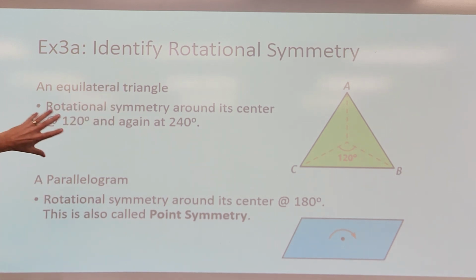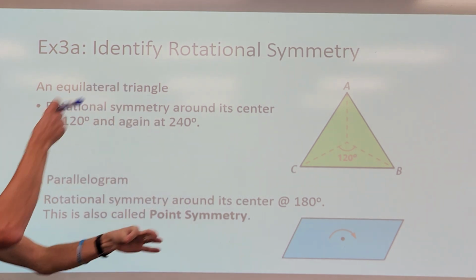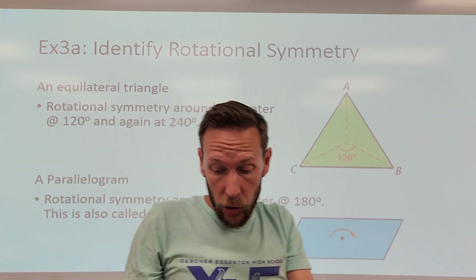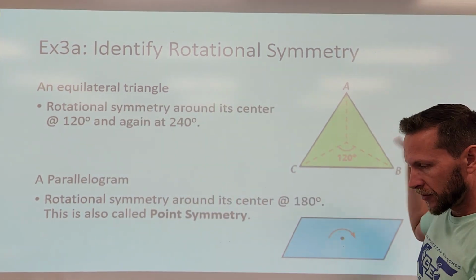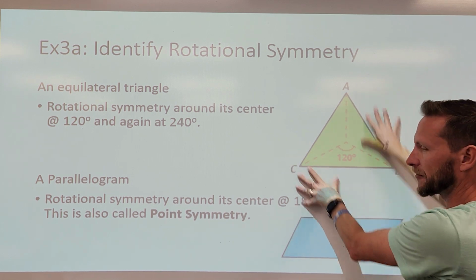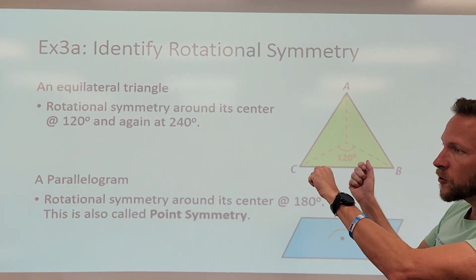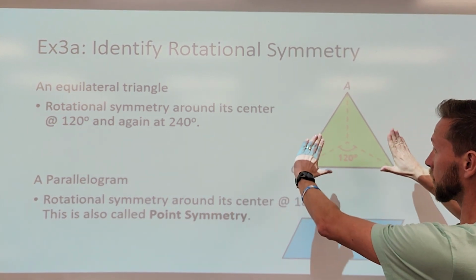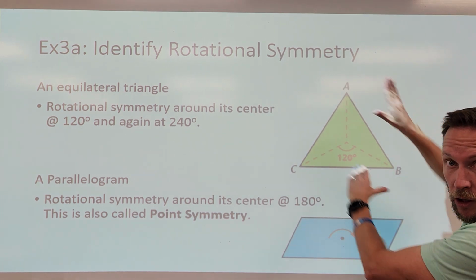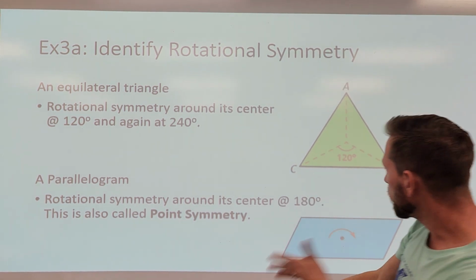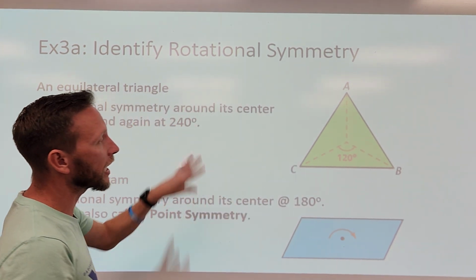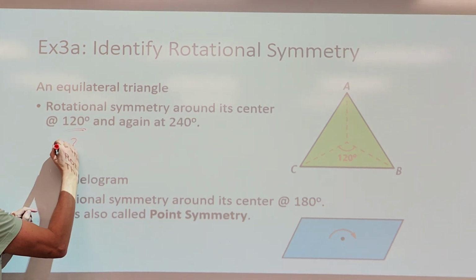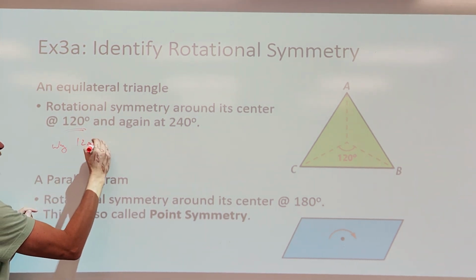So example 3 here, we're going to focus on rotational symmetry. We want to understand what it means to rotate this figure through space. The easiest thing you can do, that I'm not able to do on this diagram because I don't have control over it, is draw this on your paper and rotate your paper so that this figure lines up the way it was before you started rotating it. And what you'll notice is that this has rotational symmetry every 120 degrees. But where does this come from? Why is it 120 degrees?